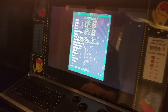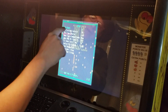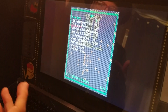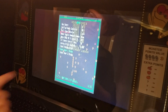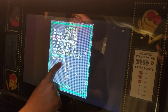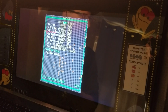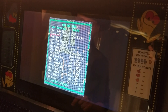Then go to input and hit A to go in there. I have my max number of users set to two because I have two joysticks set up, so I'm really only going to have two people playing at any given time. Then go down and you'll see input user one binds and input user two binds. I only have two, so I only have two. Go to user one binds and hit A to go in.